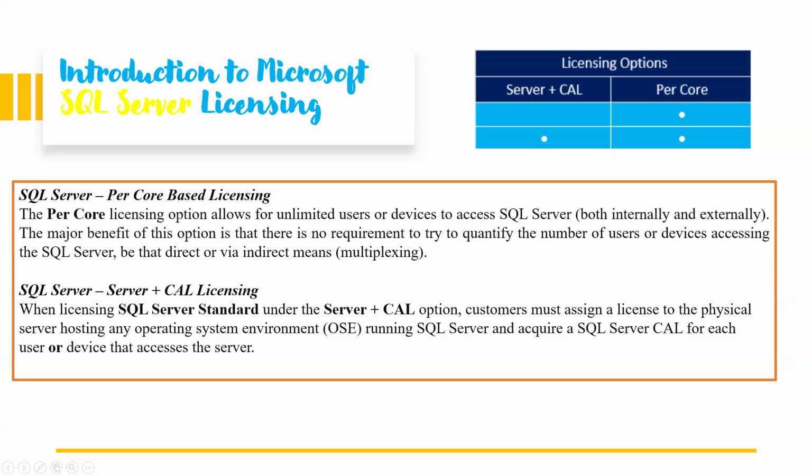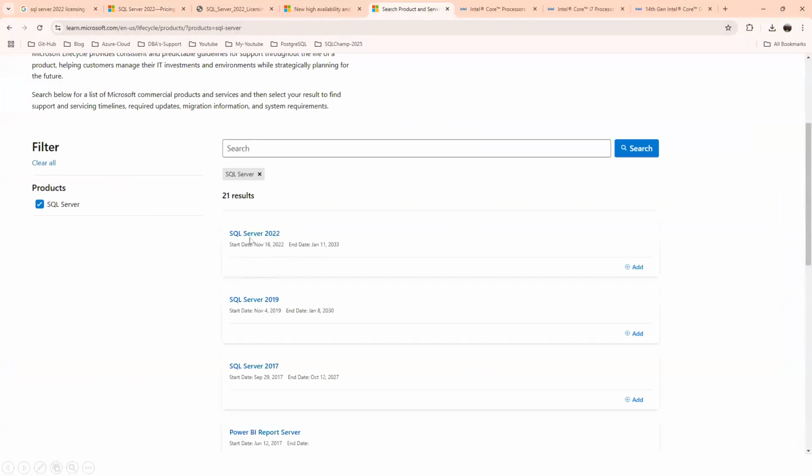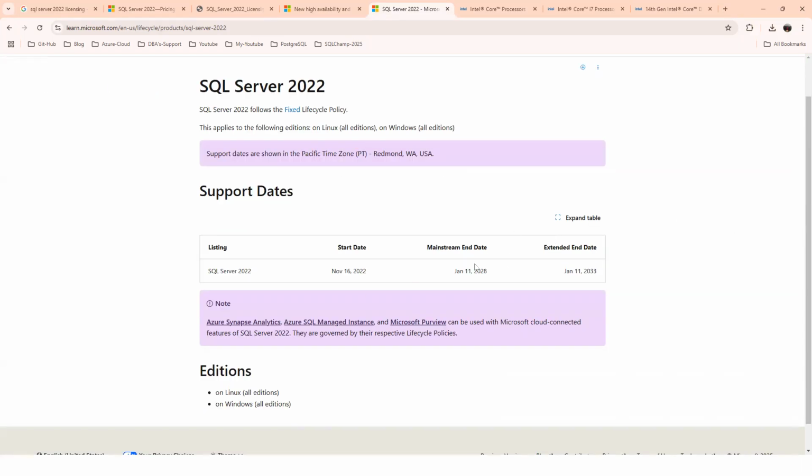And initially, I told one point, you remember, there is a concept called support. Why I need to pay license, Subbu? I can directly go for evaluation edition, which is free in the market. I can go for developer edition, which is free in the market, right? Why I'm going for enterprise edition? Why I'm going for standard edition? Always On availability group is working, all the parts are working, even evaluation is also working fine. One thing is support.